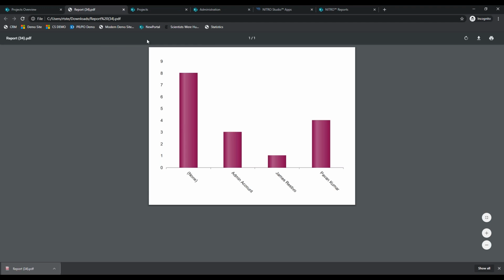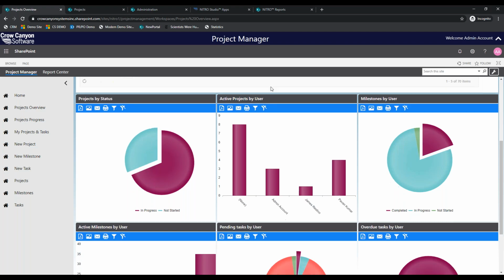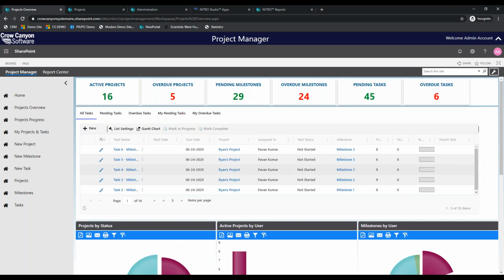Here's what it looks like in a PDF. I don't know if that's the right term, but it's a set and forget. Right, as opposed to having to remind yourself to send this set of reports at this date and time, it's automatically generated, right? It takes the worry out of it. You can just fire off these reports.